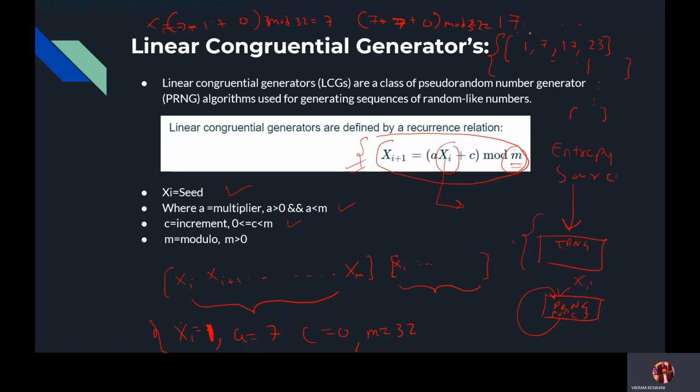I don't think there is good randomness because it's following a 4 period cycle, which is not good. The bigger the cycle is, the better the randomness. So for this, we will try to make the modulus as big as possible. We will discuss this in the coming slide.